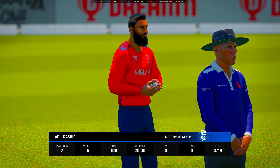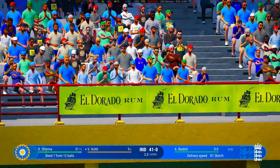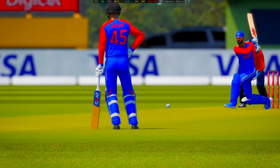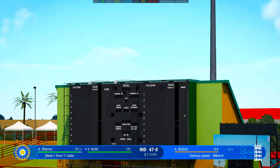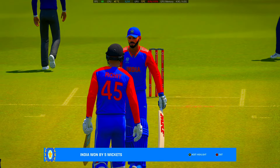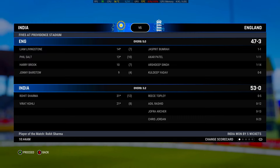Rashid coming into the attack from the media centre end. Brilliant shot — that's one for the crowd. Well, that's a waste of a delivery — absolutely no trouble getting onto it and dispatching it for six. Don't always mind getting hit for runs; what's important is just focus on getting the next delivery right. Colley goes all the way — massive strike and that's two in a row. Enough leverage there to get a good swing of the arms under it to get it over the rope. That was a mighty win — really just too easy to score runs and chase down that total with time to spare. A great all-round performance. Well, that was a very one-sided contest — the result was never really in doubt at all. Hope you enjoyed the coverage. See you again soon.